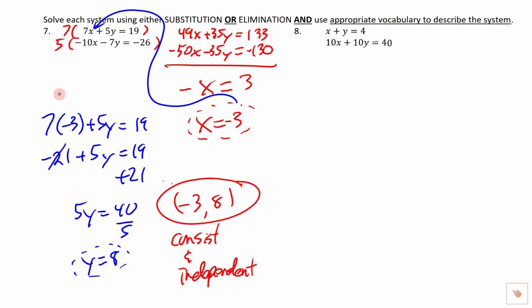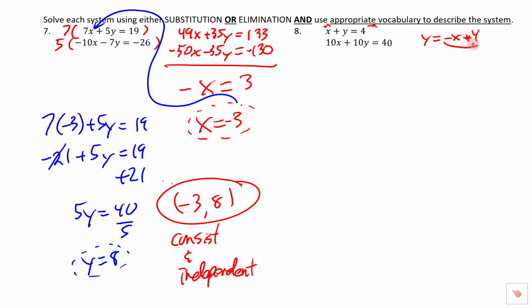So we'll take a look at this next one. And again, this one's just personal preference on how you do this. You can use substitution or elimination. I'm going to go ahead and do substitution on this one. I'm going to move that x to the other side by subtracting x. So I get y equals, let's see, negative x plus 4. And you might be thinking, hey, why don't we just do this one using elimination? I think that would be easier. You're totally welcome to. You'd still get the same answer as I'm going to get.